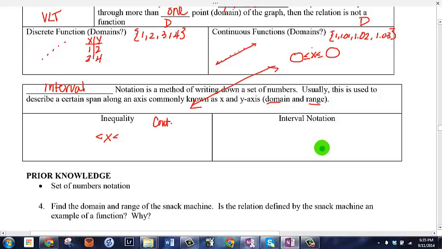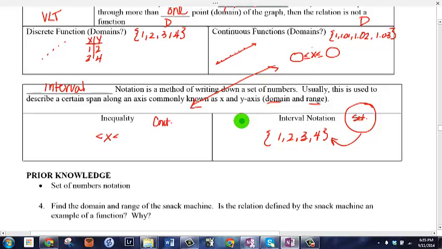And so then the other notation, we just refer to it as interval notation. It kind of defines, maybe set notation would be another way to say it, set notation. But that's for our discrete. And again, that's individual values. So I really want to draw attention to that because I've seen some kids make some mistakes there. They tend to think that they like the set notation. It looks easy. They can see the values. They can write them. But that's not the only way to write it. It really depends on what type of function that we have. Is it discrete or continuous?